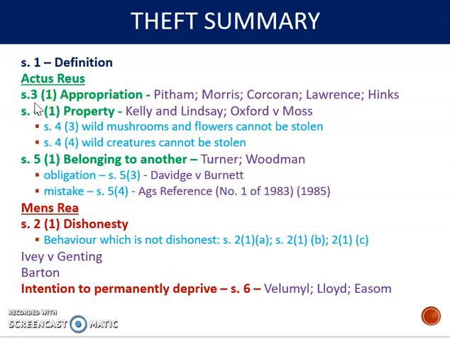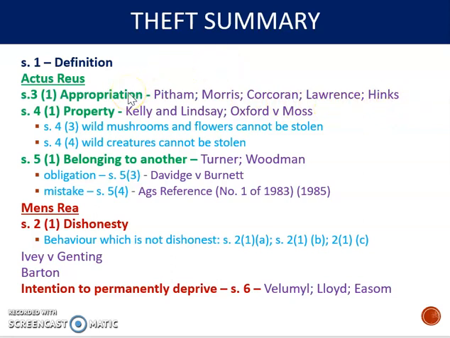So it's dealing with property in a way that only the owner is entitled to. So when Ronnie throws away Luke's umbrella, he's appropriating it because only the owner has the right to throw away their own property. So appropriation has a much wider meaning than most people think it does. Most people think appropriation is just taking, but we've seen in a number of cases that selling property, switching labels, tugging on a bag, even if there's consent, even if it's a gift, that can all come within the meaning of an appropriation.